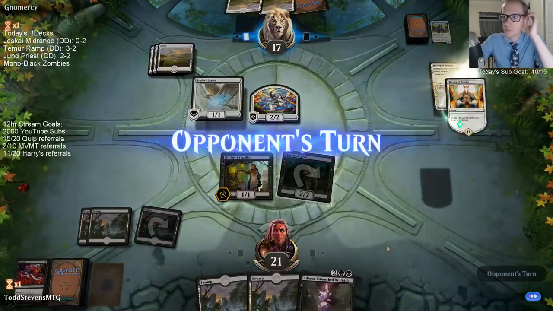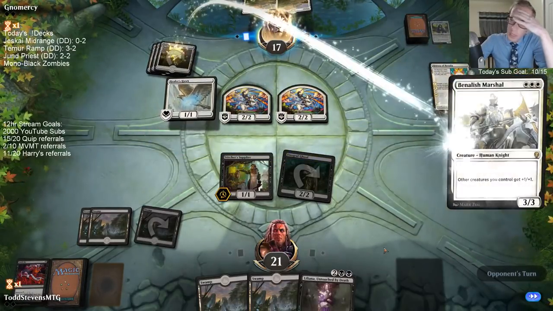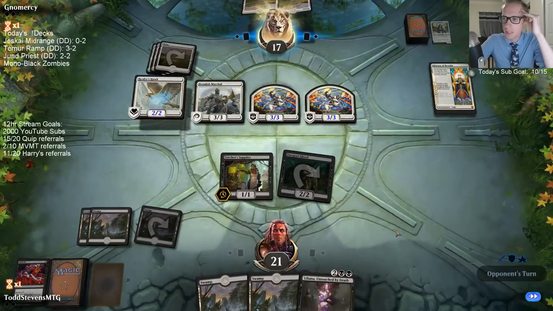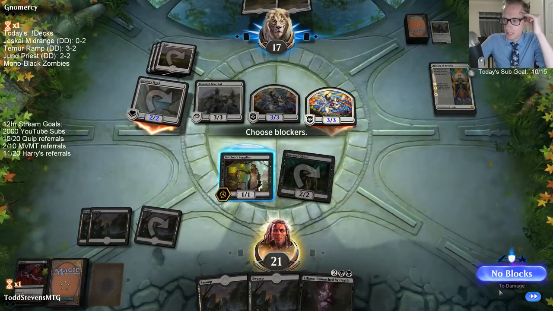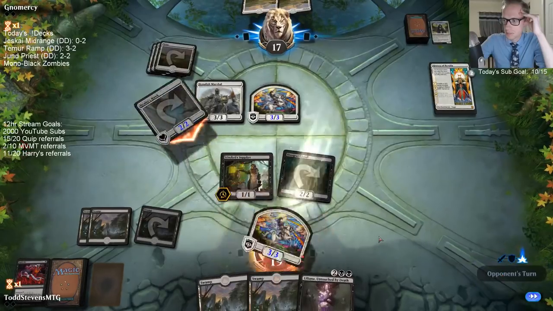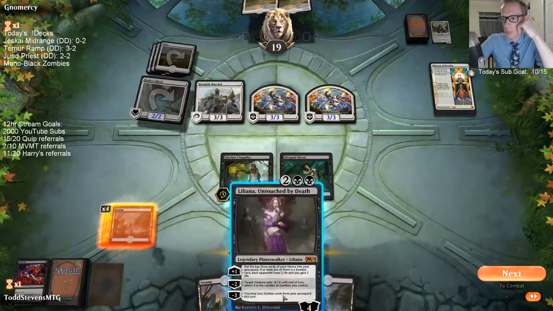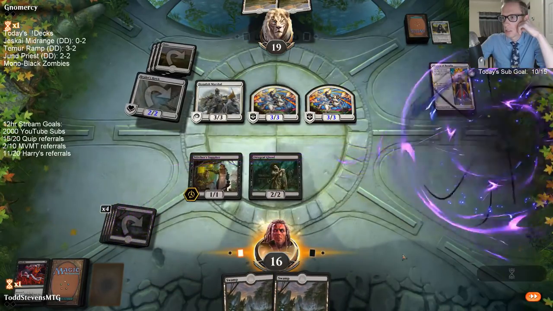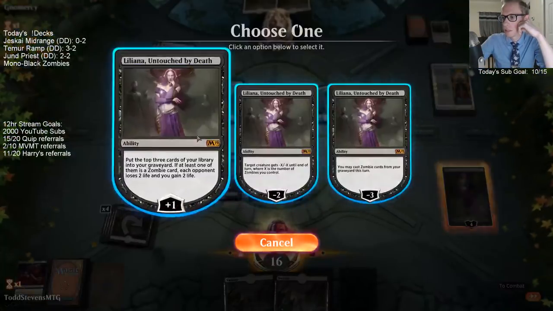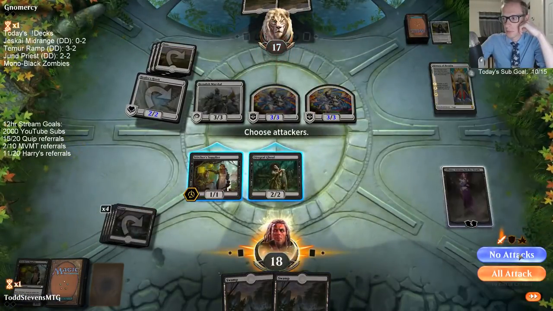Well, dang. Can we beat a History of Benalia? Possibly not. Oh, Benalish Marshal? No reason to chump block this turn when next turn our opponent's going to have a lot bigger creatures. Wait till you see what I've got planned for you.